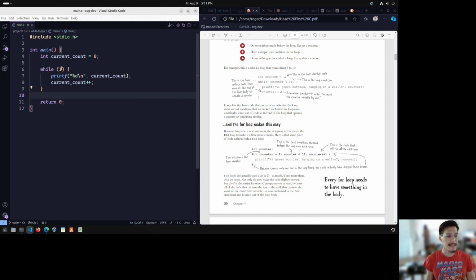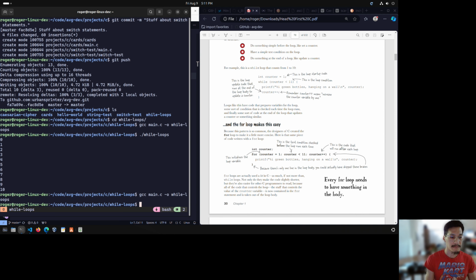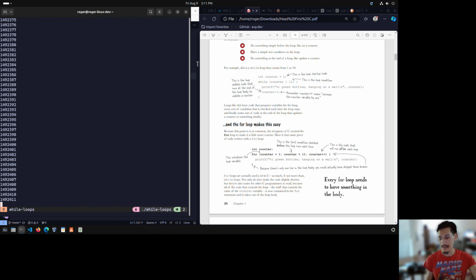So I can even say while 99. That will cause this loop to execute infinitely, because 99 will always evaluate to a truthy value. So we compile that, and notice that we're in an infinite loop. We keep incrementing this count, and at some point it's going to turn negative because we've hit the limits of what an integer can represent. You can consult documentation for what those limits are.